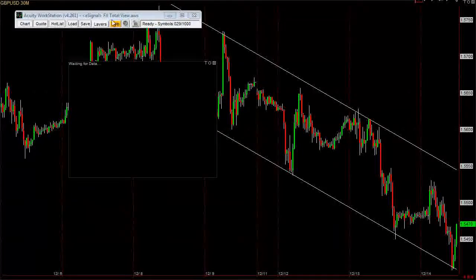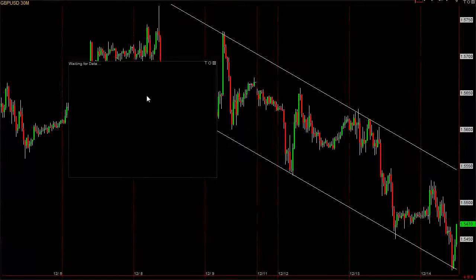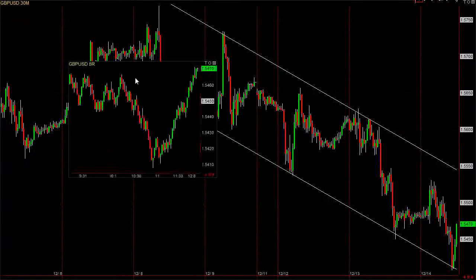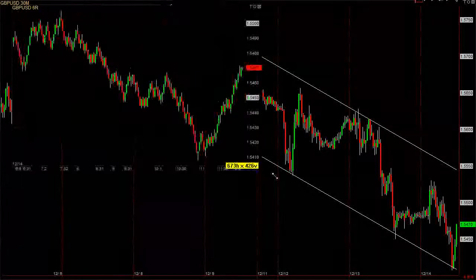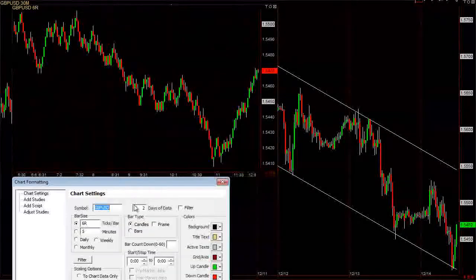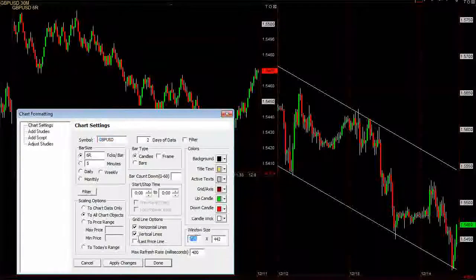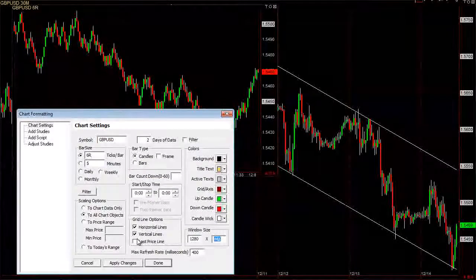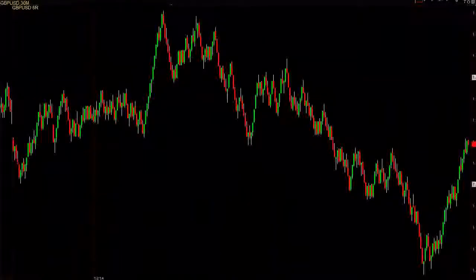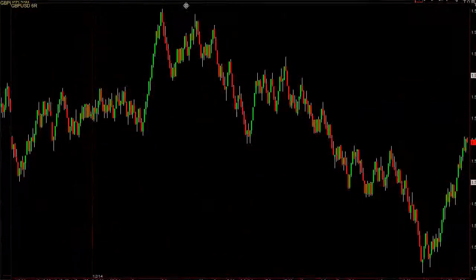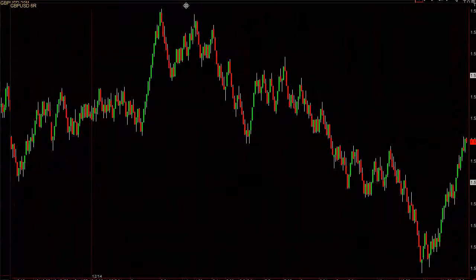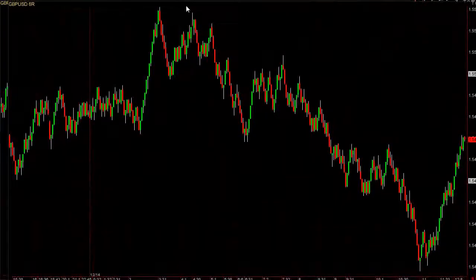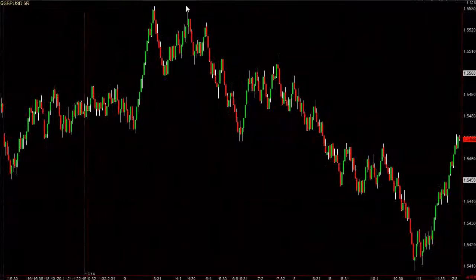So we're going to hit OK, and this is going to take a while to download all the tick data. It's going to download a lot of tick data, and let's just make this chart a little bit bigger too. I'll fit it in the screen exactly here, 1280 pixels by 720, and once you have a chart up here, you can hit the Control key, Alt key, and your arrow keys to move it over 1 pixel at a time. So I'm going to line this thing up here.